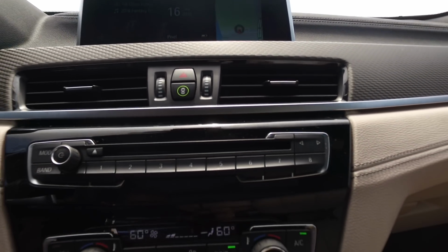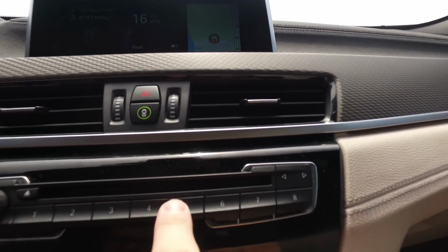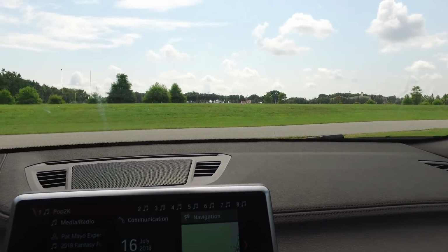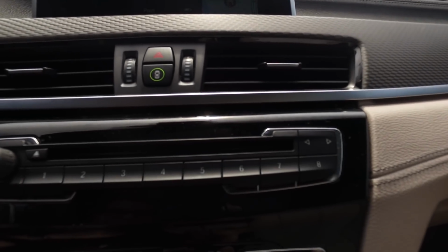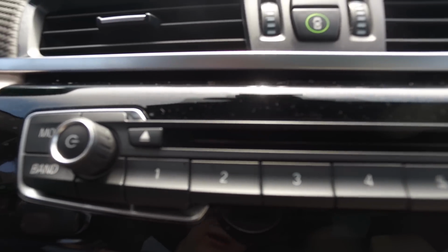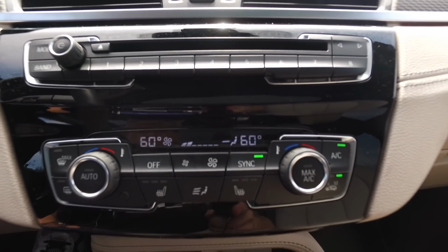Down here, you have the radio preset buttons, which I really, really love. If you just sort of wipe your finger over them instead of actually tapping them, you get a preview of the channel that you have set there. I really, really like that. A lot of cars don't have radio preset buttons anymore, so I really appreciate those being there, as with the physical volume knob. Although the tuning switch is just this button, I'd rather it be a knob. You have your climate controls. Those look pretty standard as well.